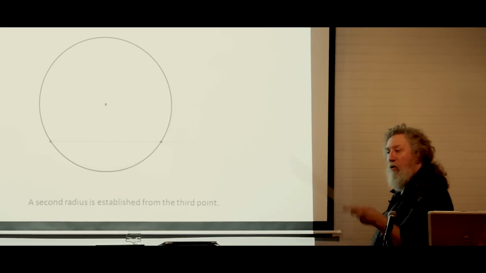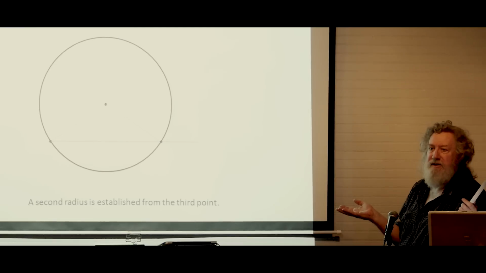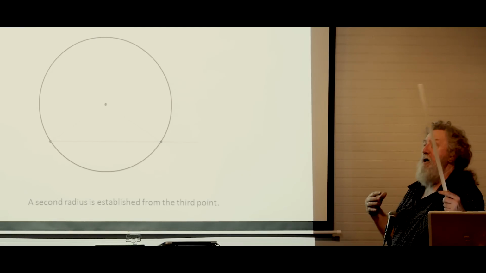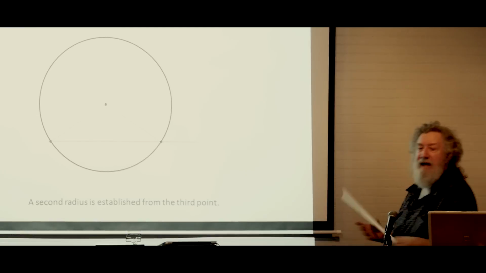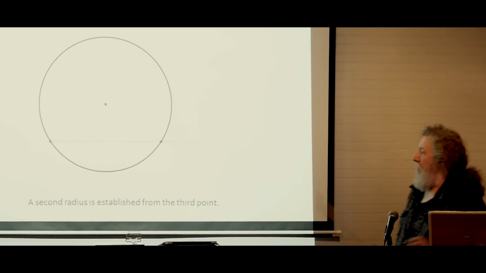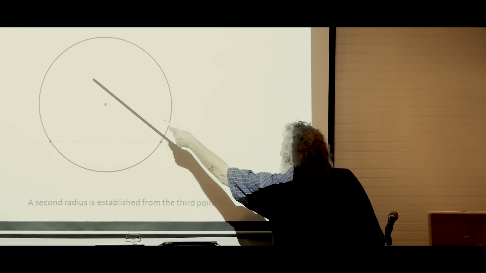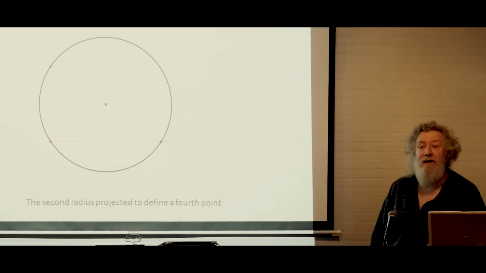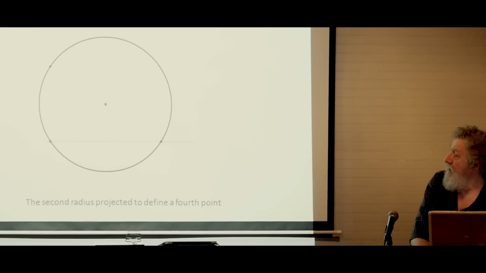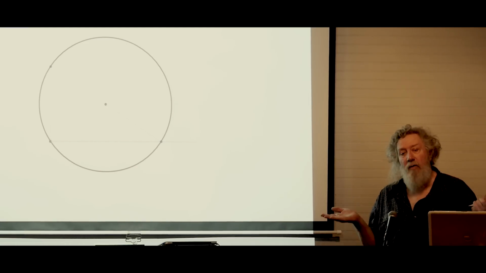Now, because all radii of the same circle are equal, which is really the first proposition of Euclidean geometry, you know that these two are equal. Whatever the length, they're equal to each other, aren't they? Now, I'm going to do a projection. So I take my straight edge, and I do a projection out like this to get another point on the circle. So I get that. Now that's the magic point we're looking for. Because once I connect that back with my original point, guess what I have? A right angle.